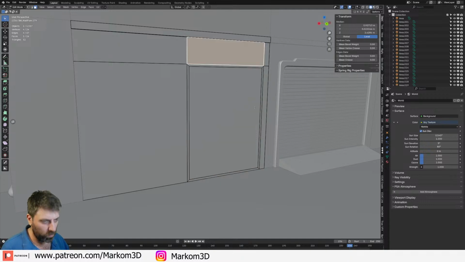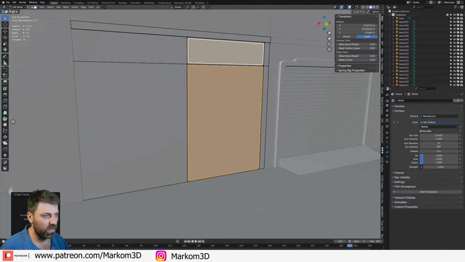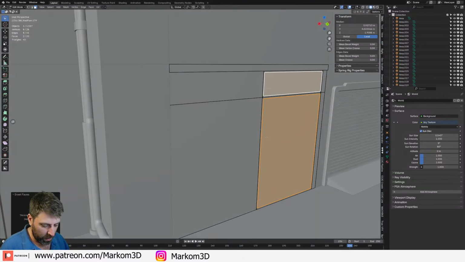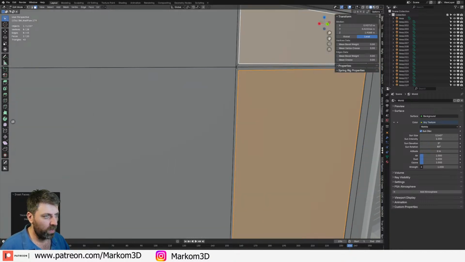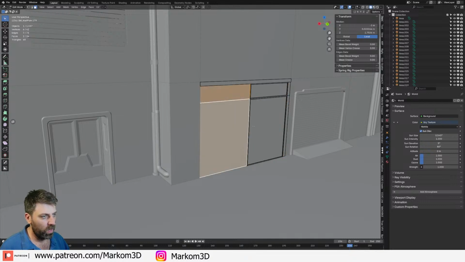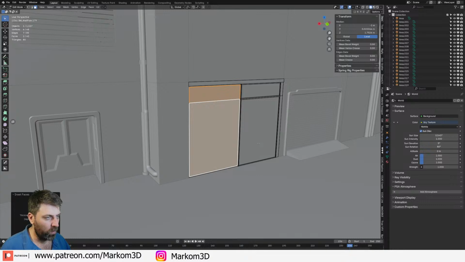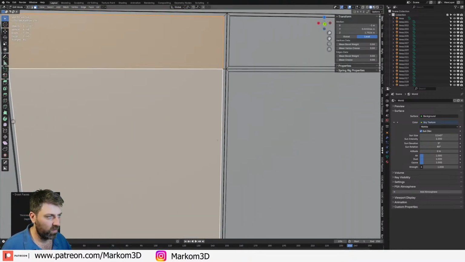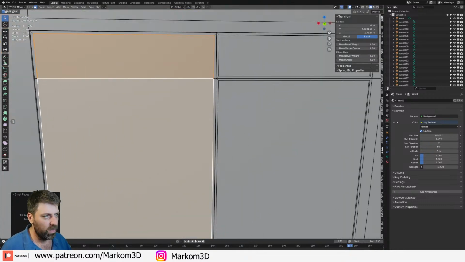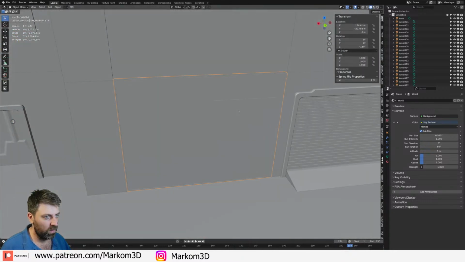Technically, it should be one here as well. So I and I. Let's grab this and this, E to extrude. And then here, this is going to be I, and we'll make that roughly the same size. And then we can do E to extrude there.